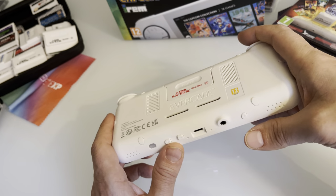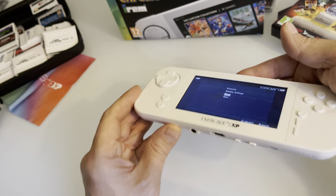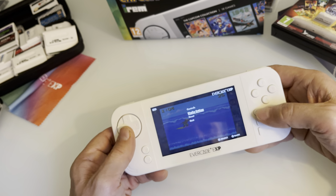When I get the headphones in, obviously can't show you that, but that is pretty decent sound coming through the headphones. I do like that little feature. It's very, very cool. Let's just carry on.